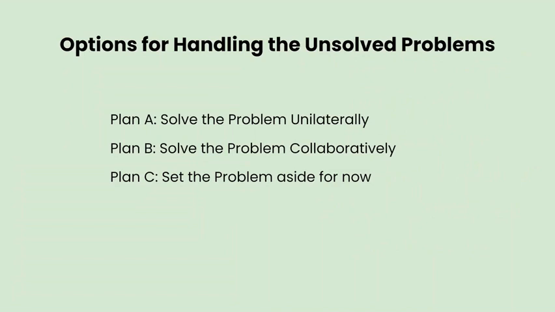Dr. Ross Greene's Collaborative and Proactive Solutions model focuses on identifying the problems that are causing concerning behaviors and solving those problems collaboratively and proactively. According to Dr. Greene, there are 3 ways that we can solve problems with students. Plan A involves adults solving the problems for the student, and Plan C involves setting the problem aside. But Plan B involves a collaboration between the student and adult in solving a problem collaboratively. This training will focus on how to solve problems through Plan B, also known as a collaborative problem-solving conversation.